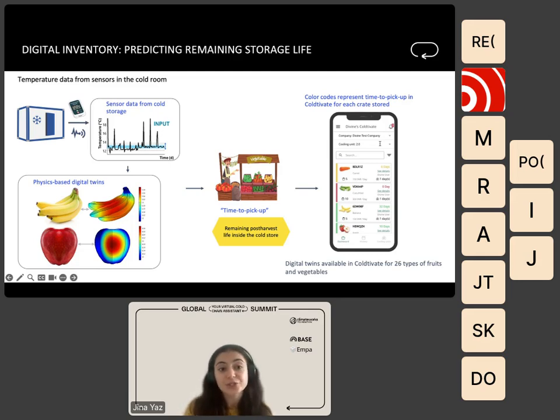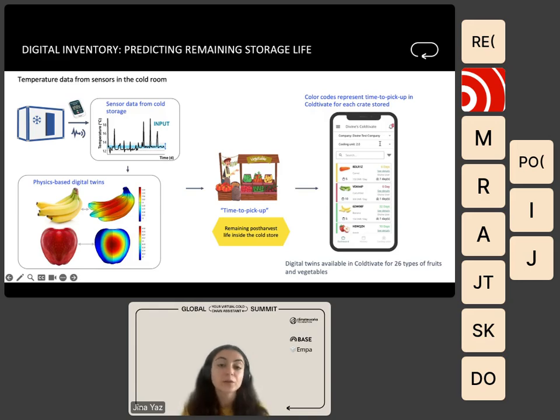And although we refer to this term as shelf life, the app is actually calculating a time until pickup. So how many more days do you have until you can safely pick up this produce? And we factor in some buffer time to accommodate for some human factors. Then that information is fed back to our users as a time until pickup data point. That way our users, both our operators and our end users, are able to see that information and then make their decision based on when they want to come and pick up their produce and sell their produce.